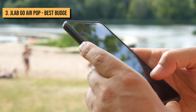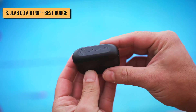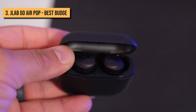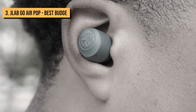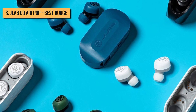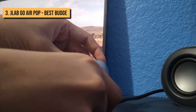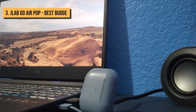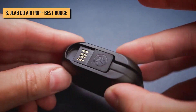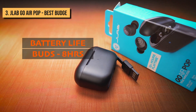Android phone owners, don't let this scare you off. AAC performance has become more stable over the years, it's just imperfect. Worst case scenario, you can always force SBC streaming through the Android developer settings for a steadier listening experience. Unlike the previous JLab Go Air, which features an open case, the Go Air Pop includes a case with a lid to prevent the earbuds from flying out. The case can fast charge the earbuds, which has an 11-hour standalone battery life. You still get JLab's signature integrated USB-A charging cable, which according to JLab can withstand 10,000 bends before showing signs of wear. Talk about stamina!